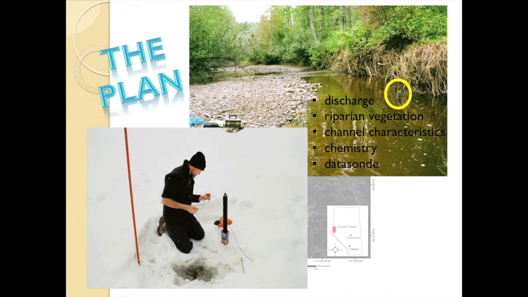So in this picture here, if you look under that yellow circle, you can see I've got my data sonde. What I did is I took it and I put it in a piece of PVC pipe with two holes drilled through it, wrapped it in chicken wire, nailed it with rebar to the stream bed so I knew where it was and it would stay in the water column, and then I cabled it to a tree on the shore. Part of that is to avoid the three great risks and dangers involved in field work: beavers, floods, and the souvenir collecting public. So, had that done, and then I had to do the challenging part.